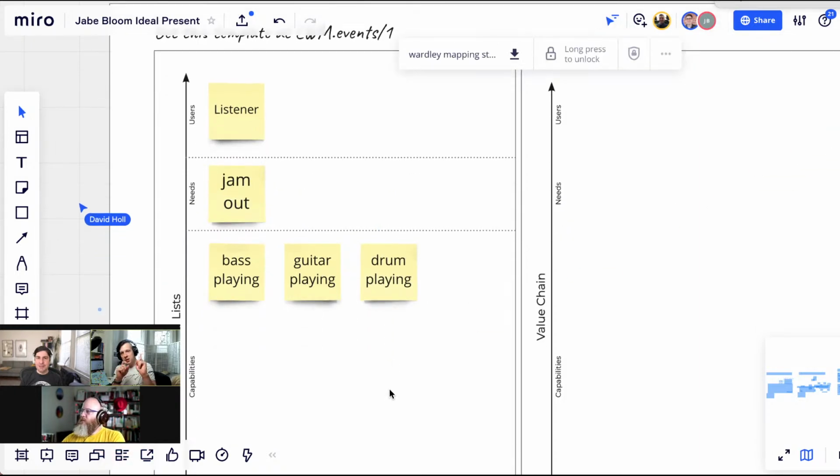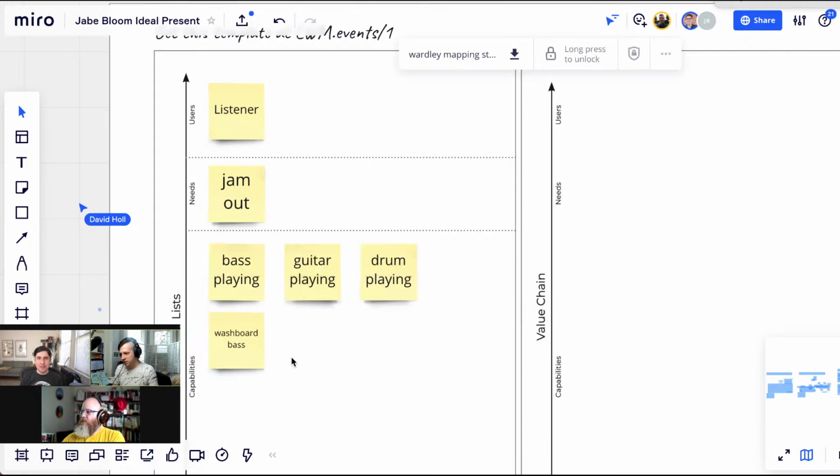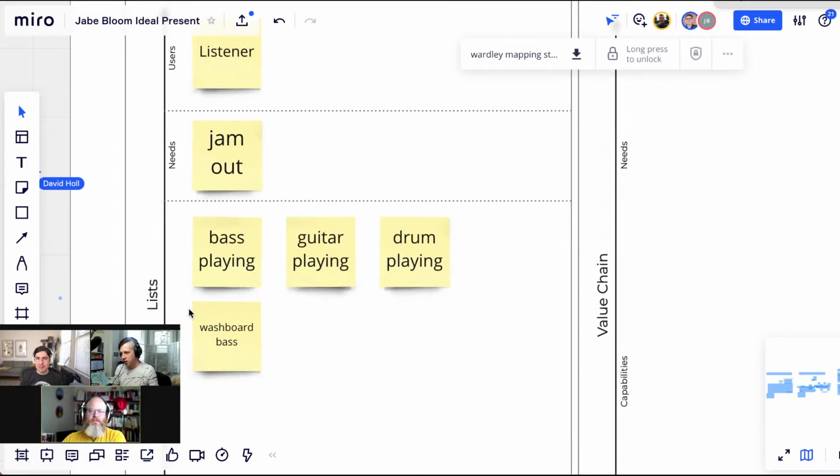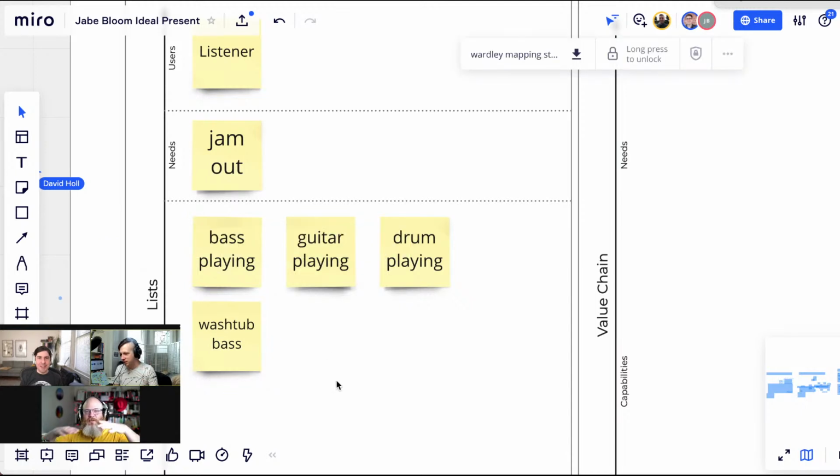Now you mentioned something interesting, which was the instruments that they're using. Obviously bass playing relies on some kind of bass. You said a washboard bass? Yeah, wash tub, right? Okay, I don't know these strange instruments. We're learning about this place. A wash tub bass: you take a handle and a string, tie the string to the center of the wash tub, put the handle on the side, and by stepping on the wash tub and pulling on the handle, you can make it go low and high. That's pretty awesome.